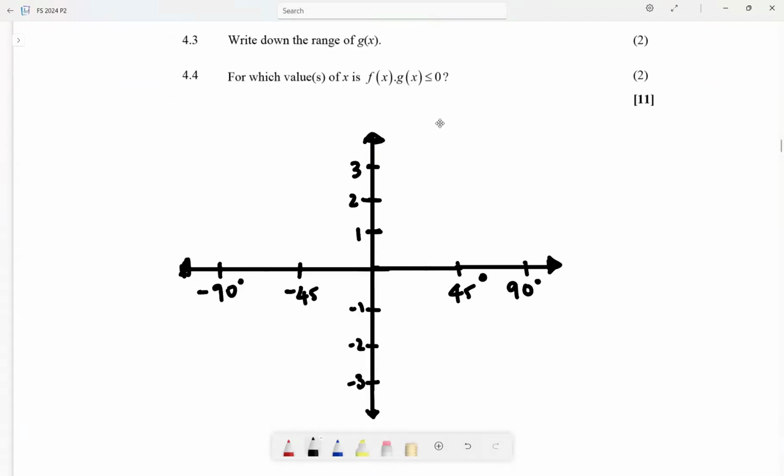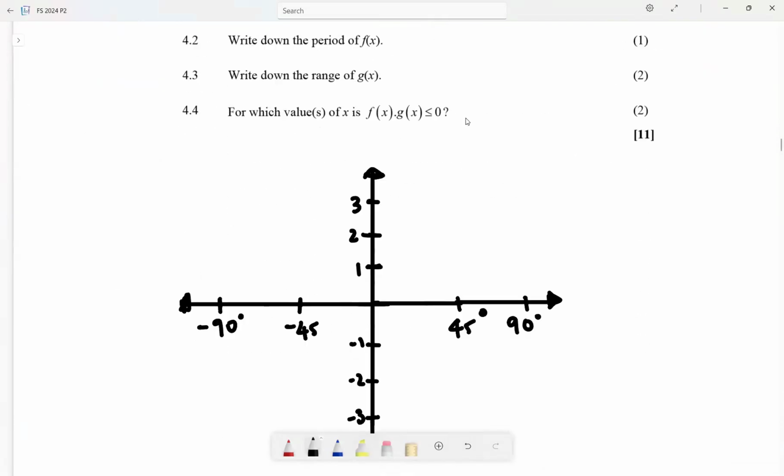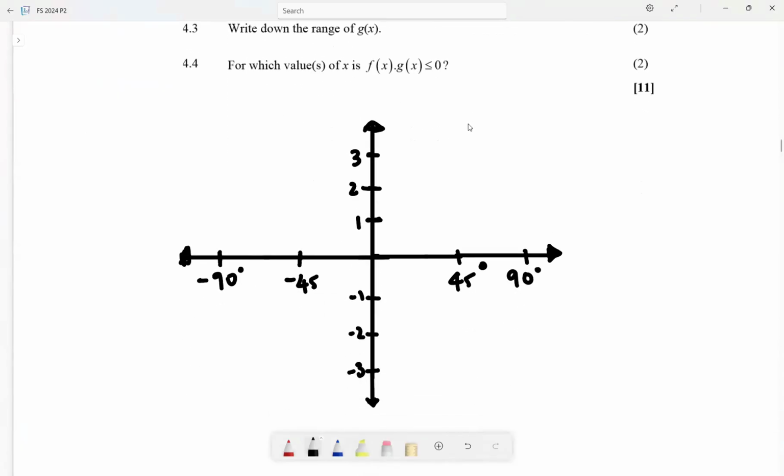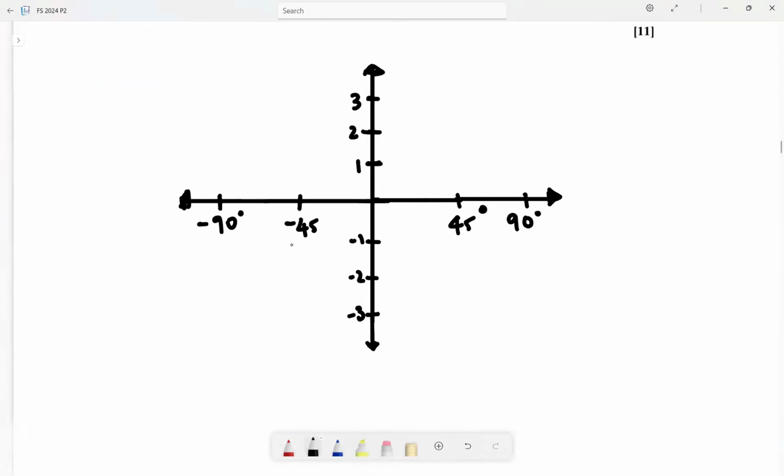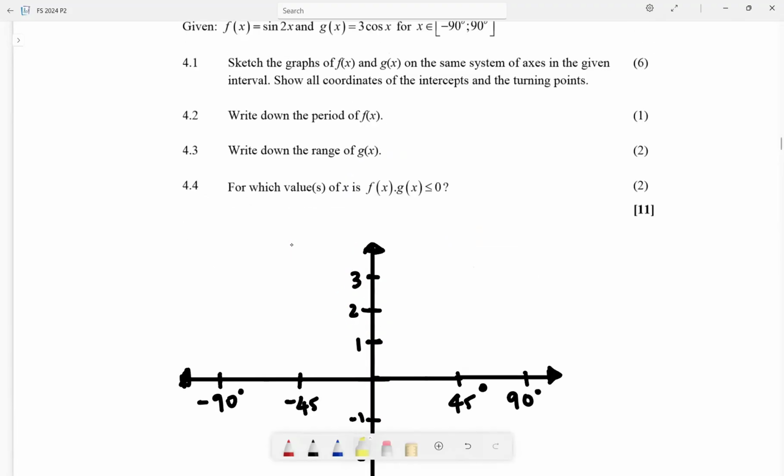Okay, I have drawn that. Now one might wonder, why have I drawn this graph like this? Why here is it negative 90, 45 instead of maybe negative 90, negative 30? It's fine, you can use that, but I feel like these points are the ones that I need. Then here, how did I know I'll have to use 1, 2, 3 up to 3? Because I checked one of my functions.